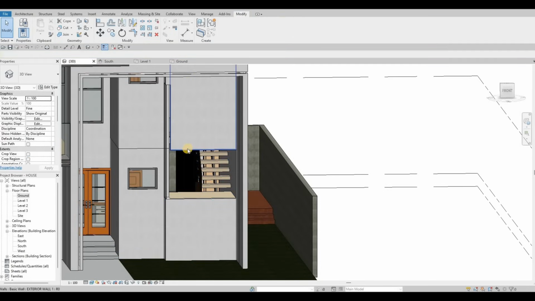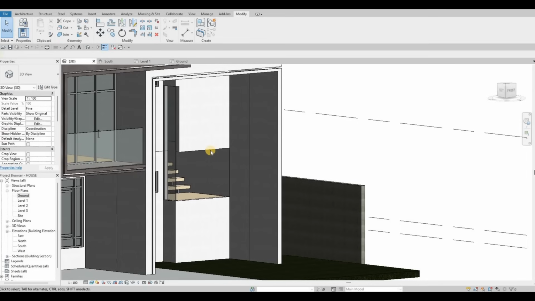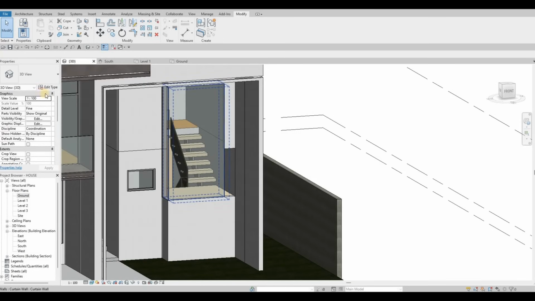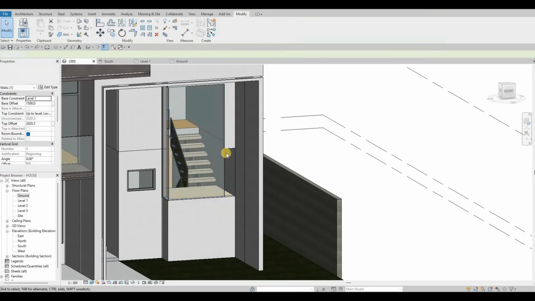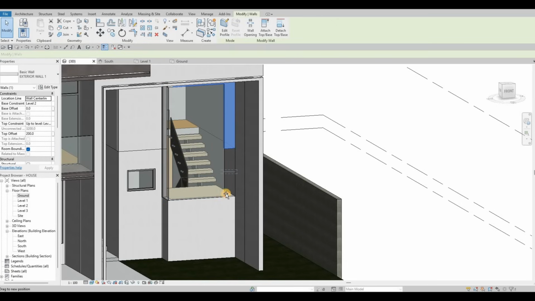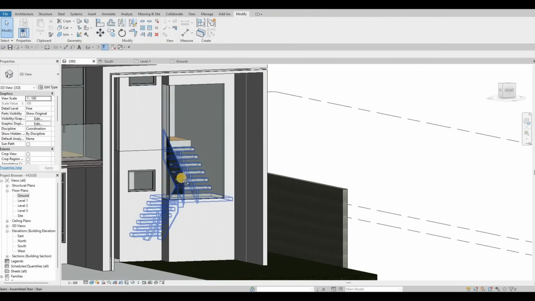If we could delete this, because we have a wall here, and then unfortunately we don't have another wall there. So I think it's better if we just extend this one all the way down like that.